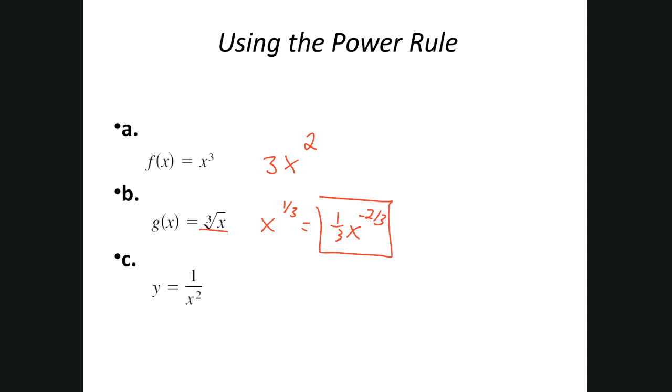And the last one, negative 2x to the negative third power. I would rewrite this as x to the negative second power, because I can bring that to the top. Now, if I bring the negative 2 down, that gives me negative 2x. Subtract 1 from that. Caleb, you still know how to use the power rule. Very nice. Excellent. Oh, Henry, you've got the answers too.